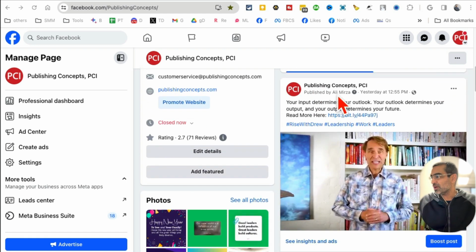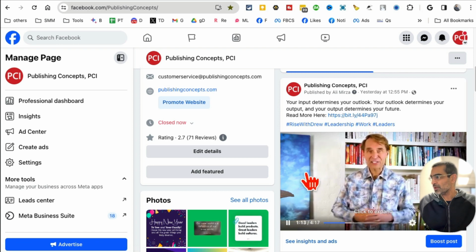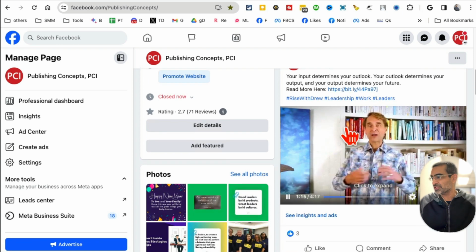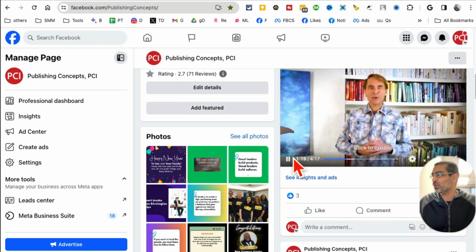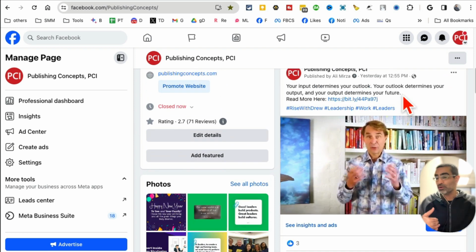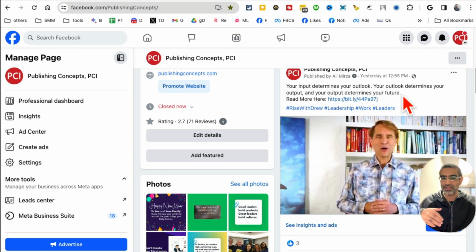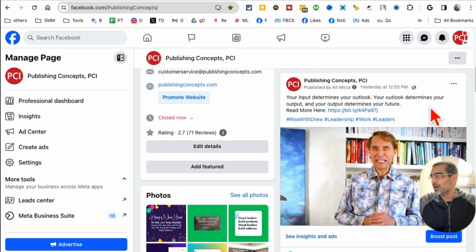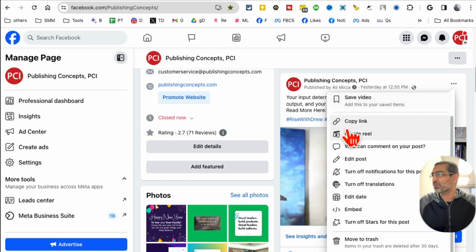All right, so here you go. Let me show you all the steps. Actually, super simple. Take any video. For example, this video we posted on this page, and this video is about 4 minutes and 17 seconds. You can go back and do the same thing on your previously posted videos that you posted in the past. So we're going to click here, and right here, you'll see Create a reel.